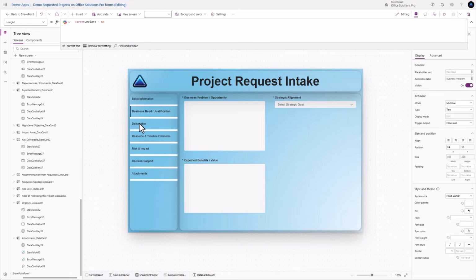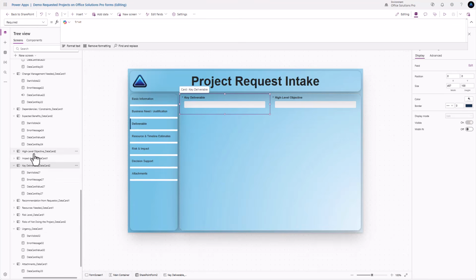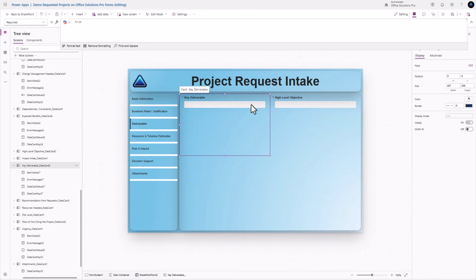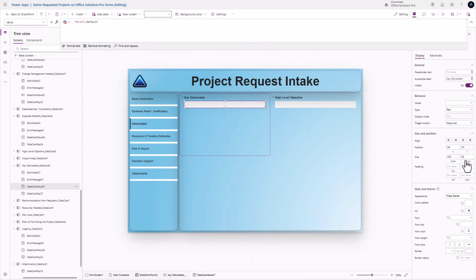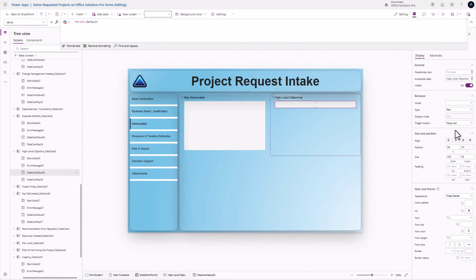I like the look of a modern form over the classic. But let's go ahead and look at our deliverable. Let's go ahead and select both of these because they're both going to be 300. So these two, and then we'll make the height 300 for both. And then we'll do our height minus 64. Let's go ahead and copy that because we got a lot of text fields that we'll need to adjust here. So there we go. And again, multi-line.